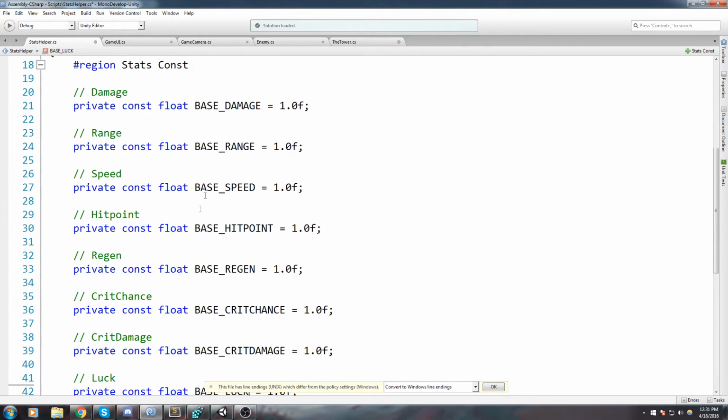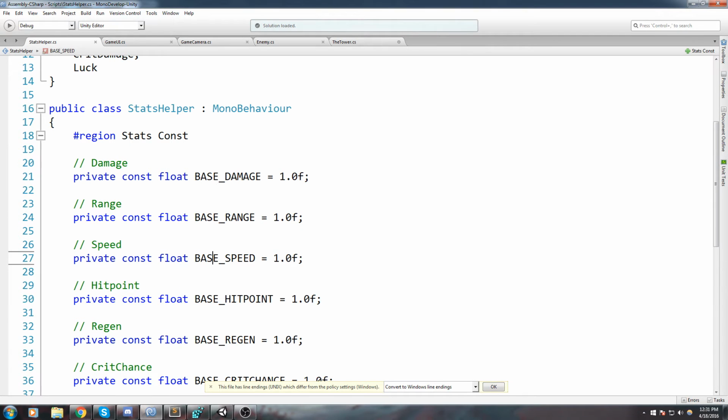Now, in terms of the actual values, it really depends on what you'd like to have. So say for the damage, I'd like to start with 1 damage. So 1 projectile does 1 damage, that's fine. Then as for the range, let's just say base range is equal to 7.5, something of the sort. So that's 7.5 in radius, so 15 in diameter.